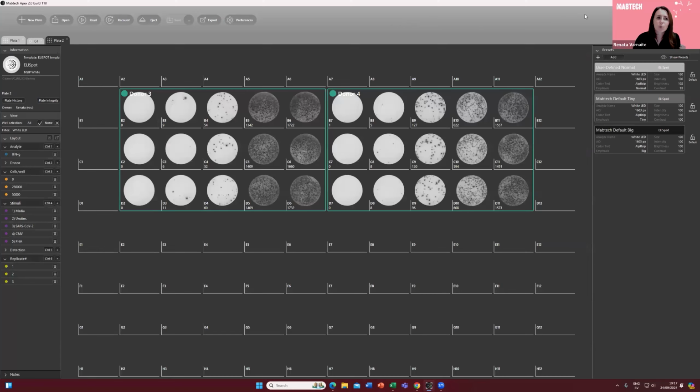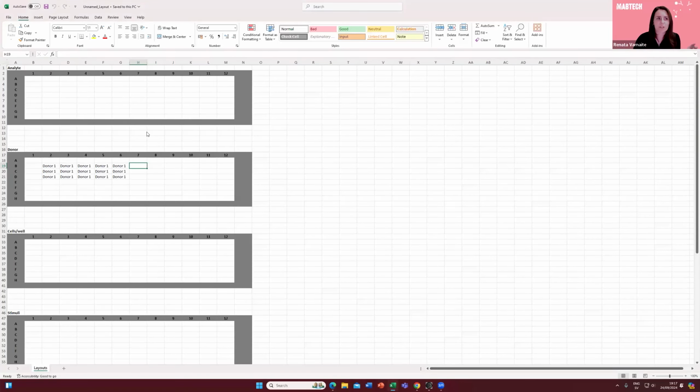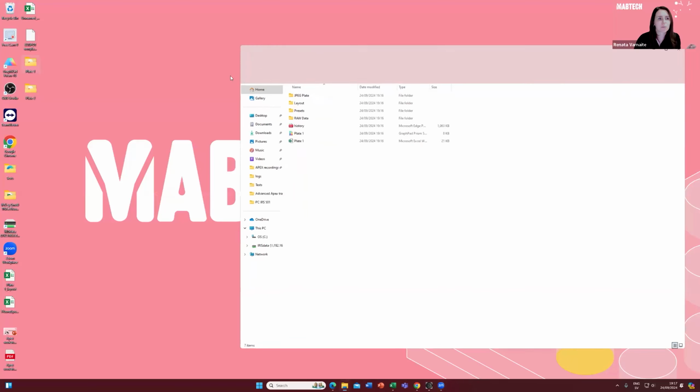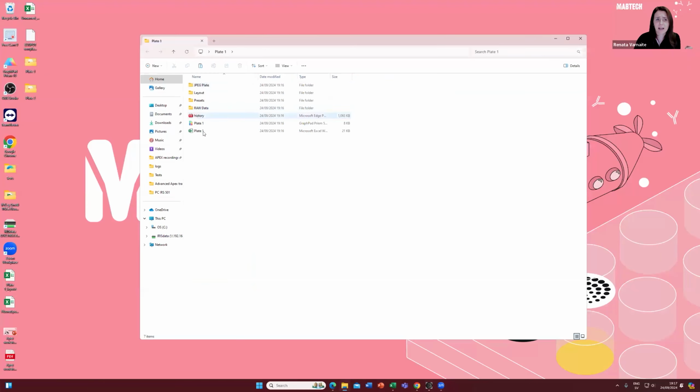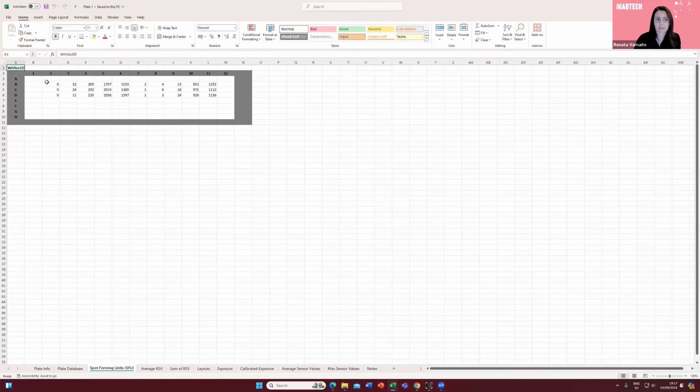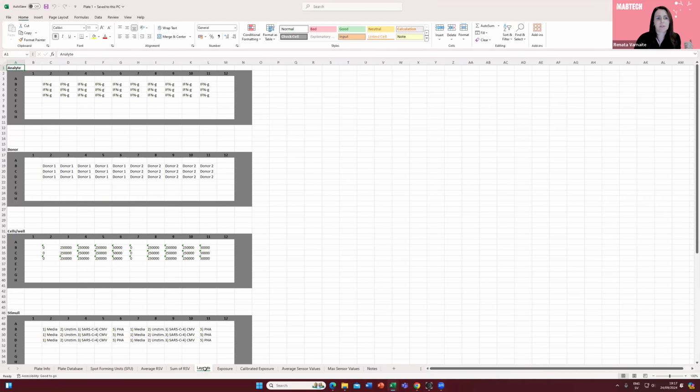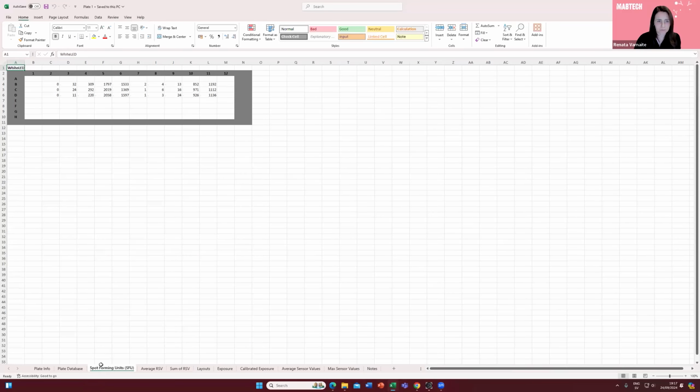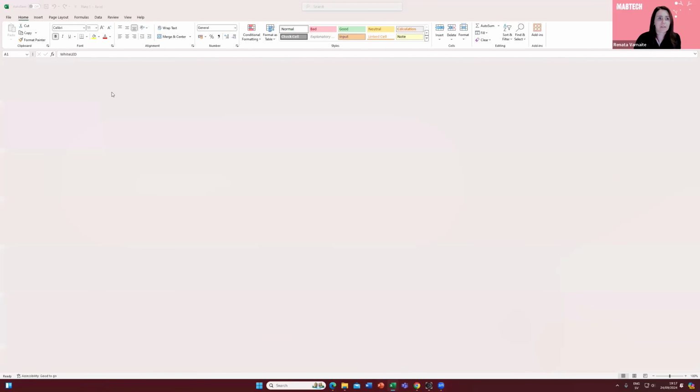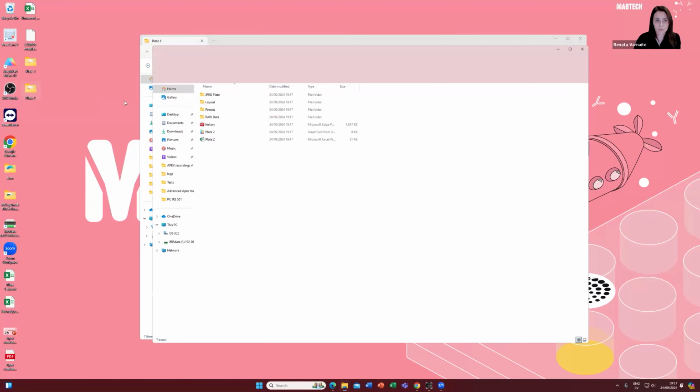And of course, one way to analyze the data and get the spot counts from it would be to go into the individual plates. So let me just show you that method as well. If you go into the plate 1 folder, this is the data output that you get, and this is the Excel that comes with plate 1. If I open this, you'll see the classical readout of the plate layout and the spot forming units, the RSV, information about what has been added, and so on. So that's plate 1.